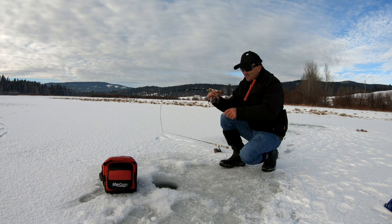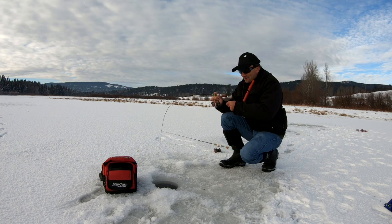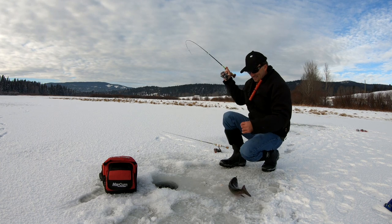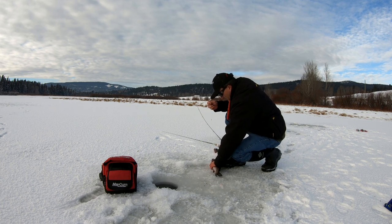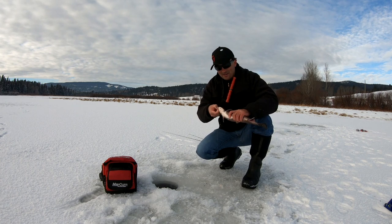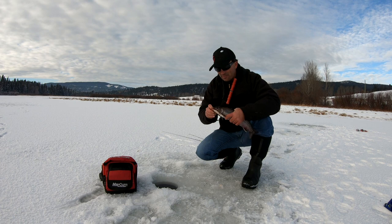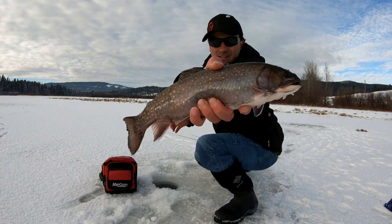Look at that, I love it on this rod. Doesn't feel quite as big as the last one, but he's pulling good. Oh man, look at him kicking. That black tungsten jig, I told you, put on a little bit bigger one. Doesn't change their attitude towards it, and the hooking power is a lot better with that bigger gap hook and a little bit stronger hook, so it won't bend on you if you're fishing these fish with hard mouths like that.